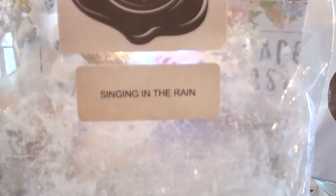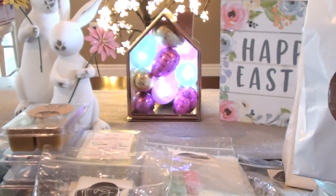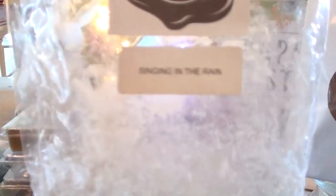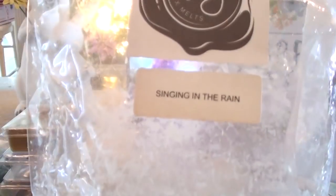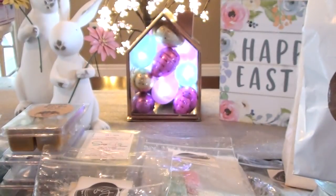This one I cannot remember but I don't like it — I'm gonna have to blend it with something. This is Singing in the Rain which technically I should like, but this one was a little too floral. I feel like there's a flower in here that I was not loving. It was pretty strong — it could really dominate the room. I'm gonna have to mix that with something and look up the scent notes to figure it out.